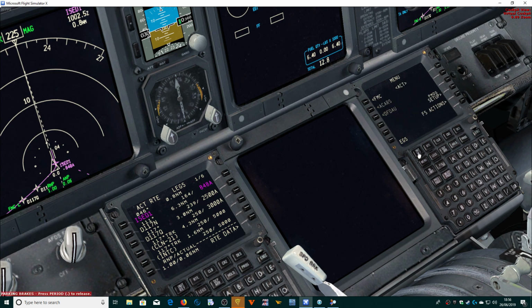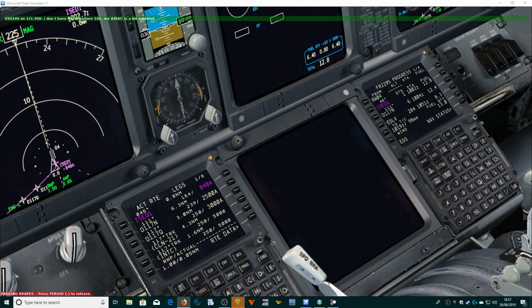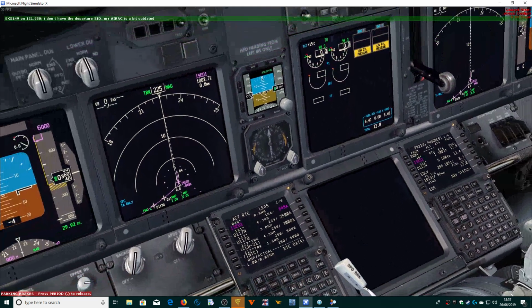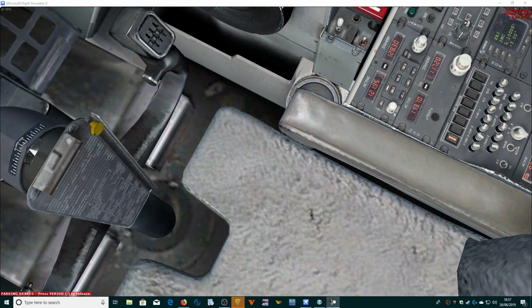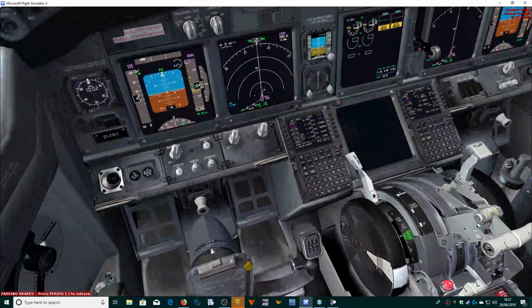So go back to the FMC now. I want to get the ground chart up. We're on apron Charlie at the moment, so I want to get that up. Stand 42, I think it was, wasn't it? And then switch over to ground, which I assume is still online, right? 121.72. And then we'll also just quickly check the ground details. Nothing special there, so let's go ahead and contact the ground.